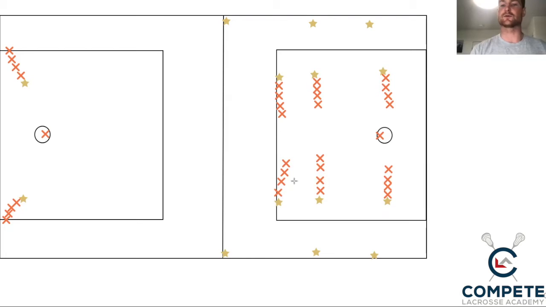On either side of this field, but we'll just look on one side of the field right now. We want our attack. So this ideally would be a goalie, but we may need this to be a coach depending on if you have a goalie that can throw good outlets, this is their opportunity to work on it.